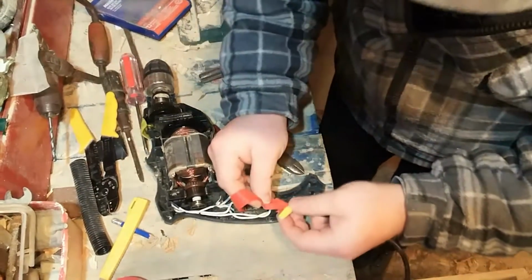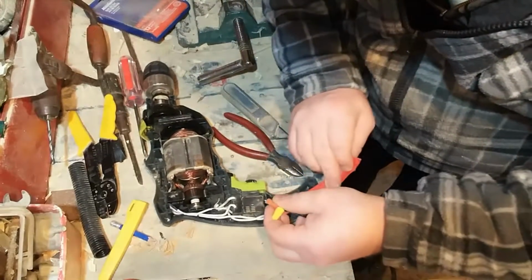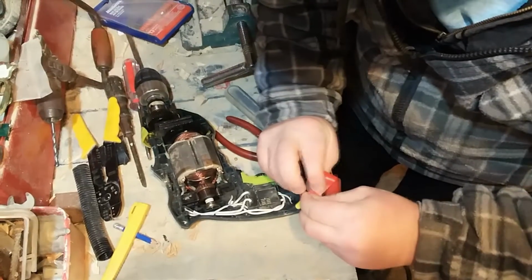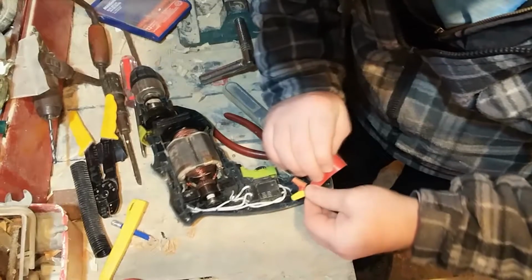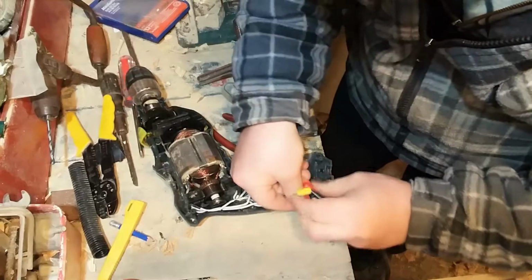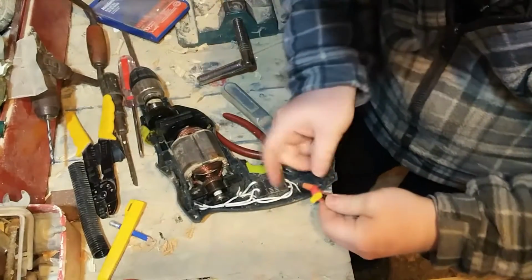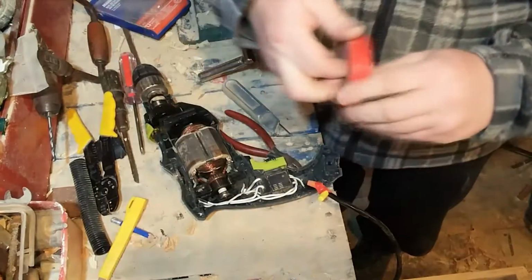Don't ask me where I got red electrical tape. I'm not sure. I think I got it in that yard sale toolbox I bought years ago. I'm going to wrap this around the wire to help, hopefully, make sure that the Morettes stay split apart. I don't want the Morettes to come off and allow the wires to touch.